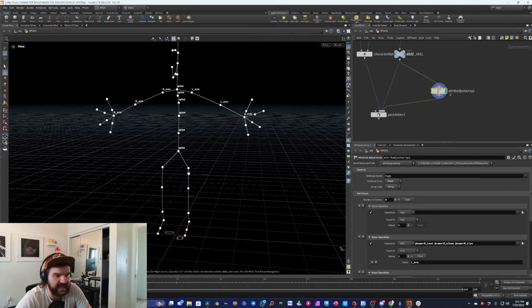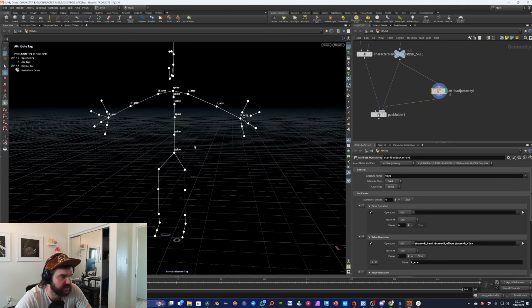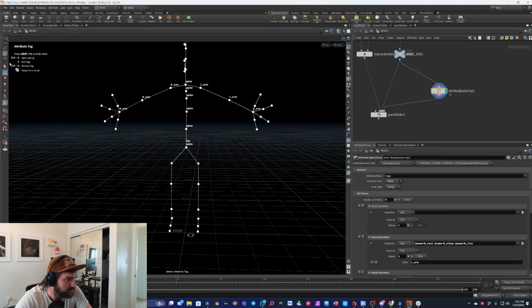And this isn't like names, where we can have multiple tags for things. So I could also set a tag here and call this one hip, and now it has both that hip and spine tag. I'm going to also select these ones and then just say L_leg. I'll select these ones now, and of course I'm saying R_leg. I can select these, and I can just say foot for these maybe.